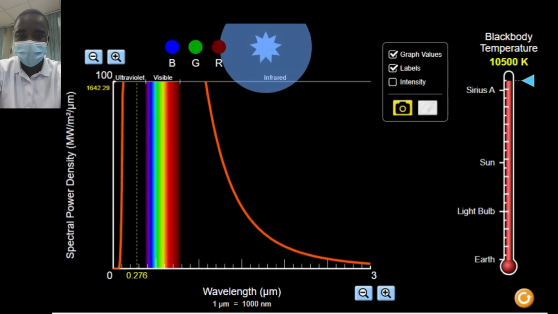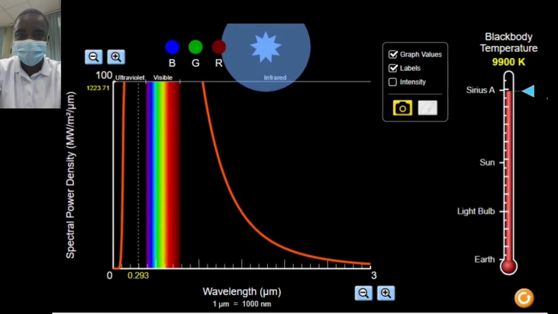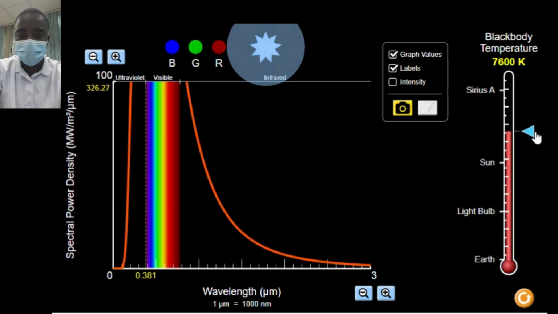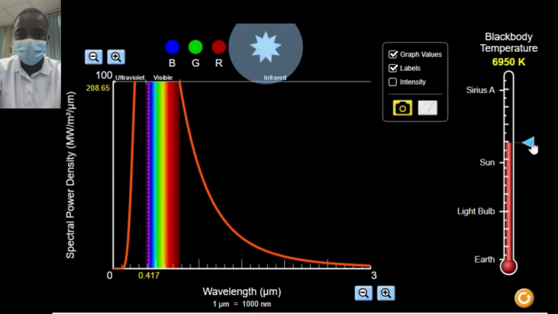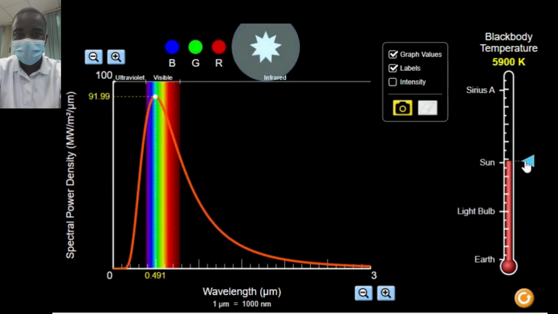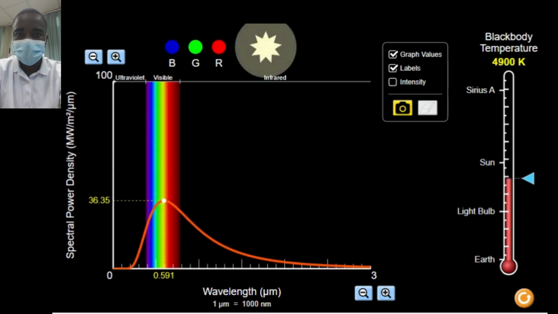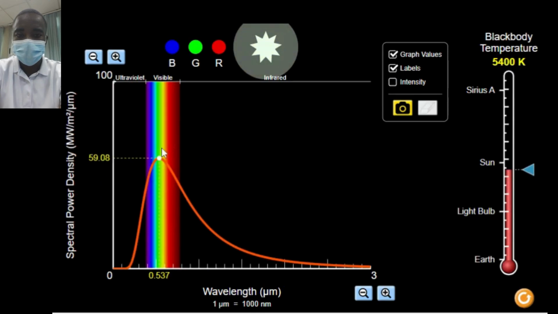The simulation covers a wide range of topics related to blackbody radiation, including the relationship between temperature and the peak wavelength and spectral radiance, the characteristics of the spectral distribution curve, and the visible color of thermal radiation. This comprehensive approach helps students gain a holistic understanding of the principles of blackbody radiation and their applications in various fields.